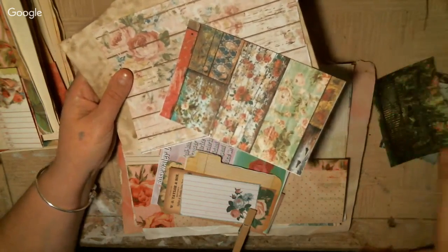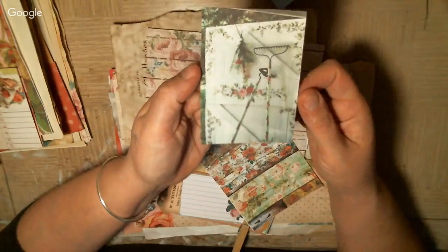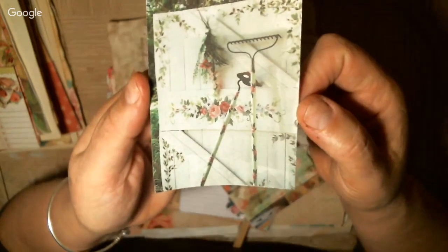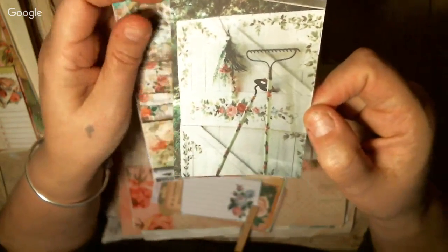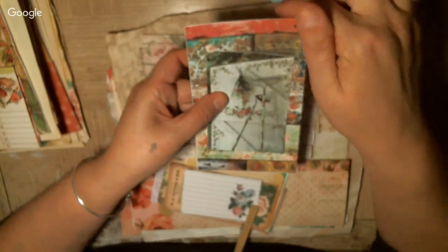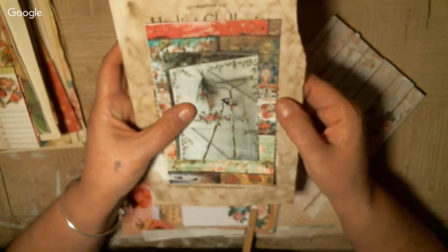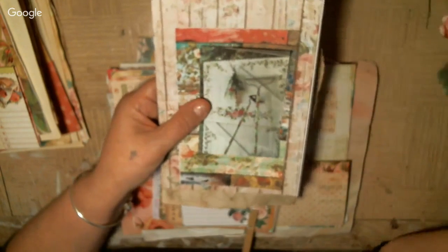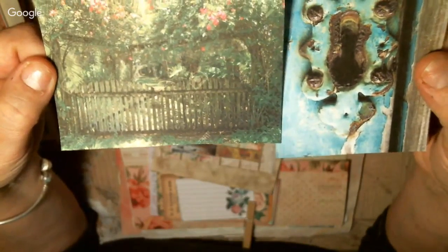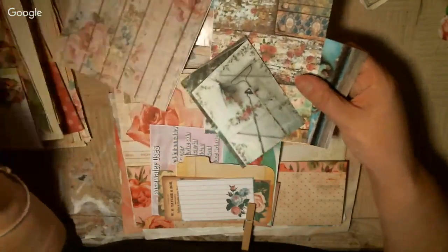So this is what I want to do the cover with. I'm not sure yet, but I kind of want to. And then I have this image of the shed door, painted white with the flowers. I kind of like this. If I layer this with this, you know what I mean, and put some book pages around there. I don't know, but I just love that wood. Anyways, I've got to figure this out because I'm dying over it. Or I have this picture of a garden gate, and I was thinking I want this key maybe on the cover, but I don't know if I can get all this to work together to get the image or the feeling that I'm trying to convey here.